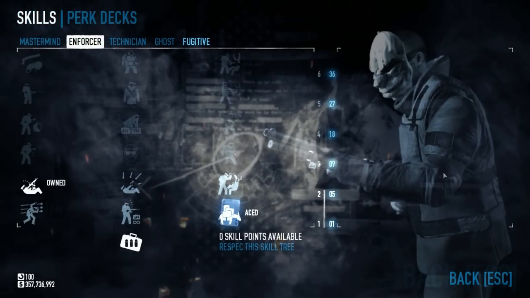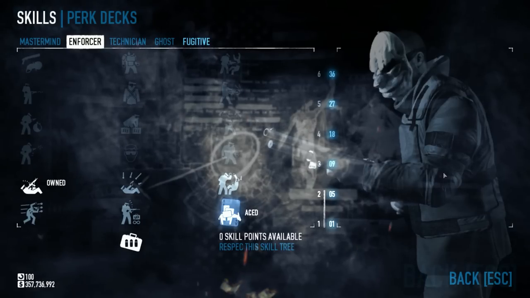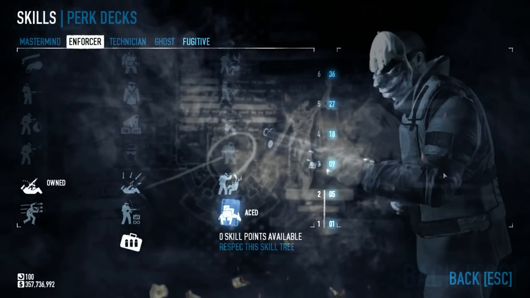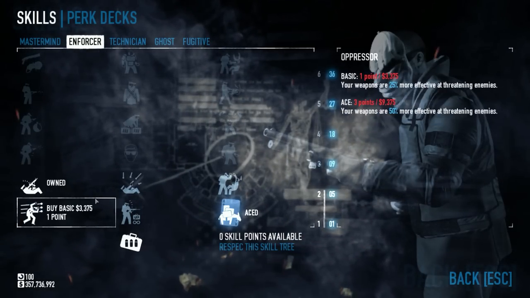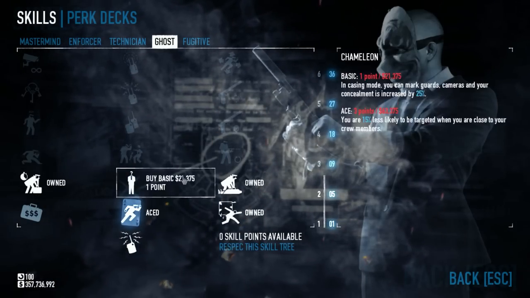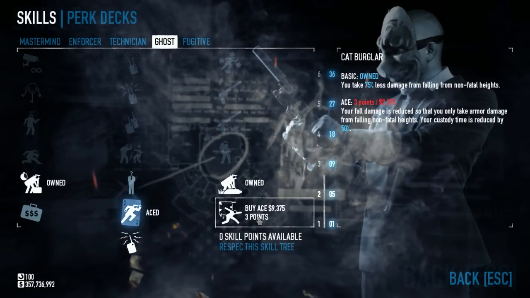So, as you can probably see, this is a very point-intensive build. I've already min-maxed most of my skills, and with the rest of my points, I was only able to pick up a few things, such as Die Hard and Transporter Enforcer, and in Ghost, Fast Hands, Cleaner, and Cat Burglar.